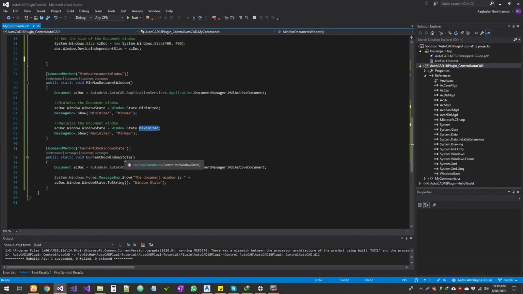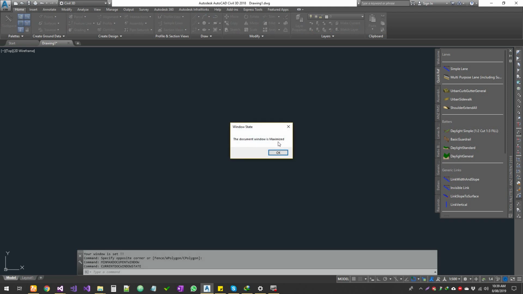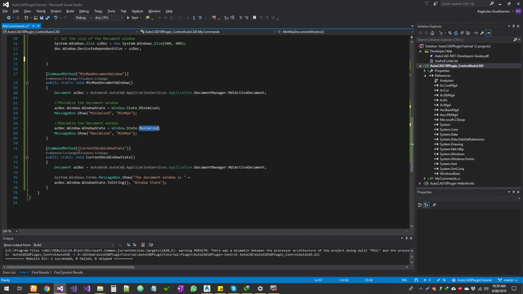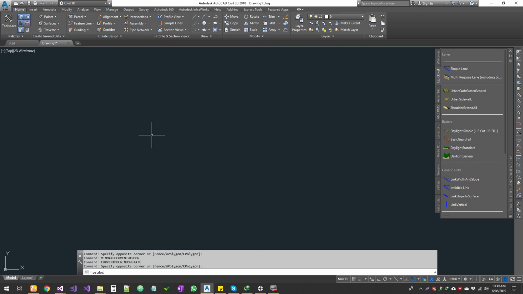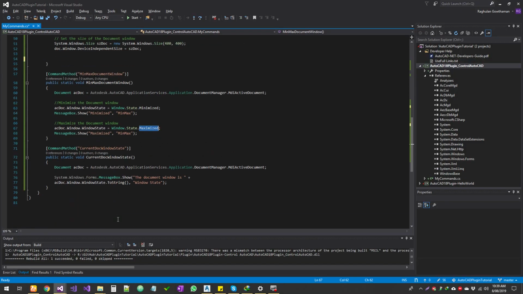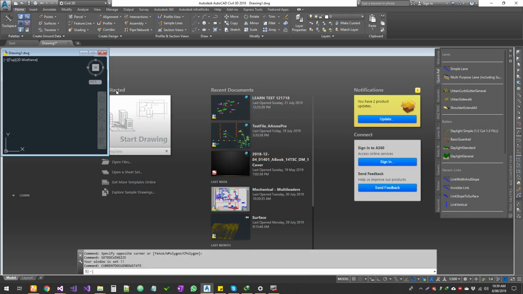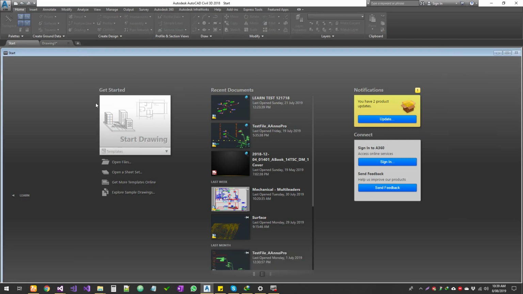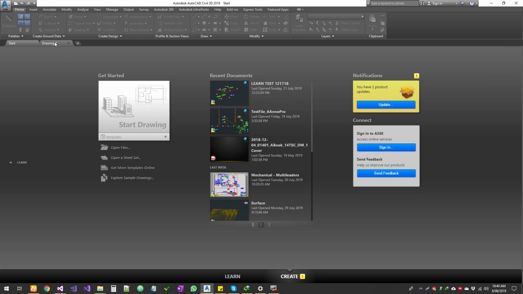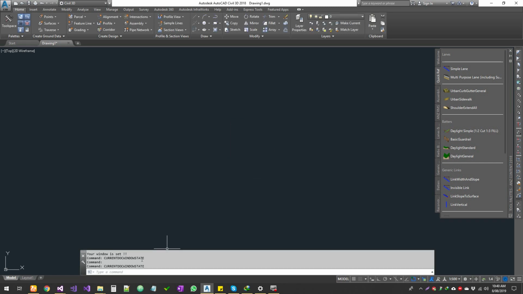And then next one is get the current state of the window. So this is pretty much, if it's minimized or maximized, it's going to let you know. So current doc window state, and then it tells you the document window is maximized. Okay, so let's say if we go into this command, which says set doc win size, and then run this command, which is current document window state. Okay, it says the window is normal. And then you can also minimize it totally, and then if you run the current document window state, it shows you it's maximized. So if you minimize it and then run it, it just shows minimized.